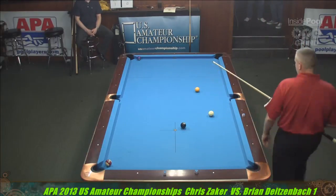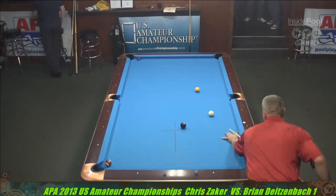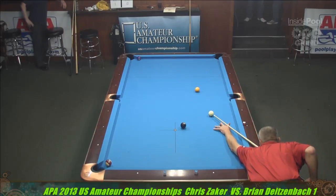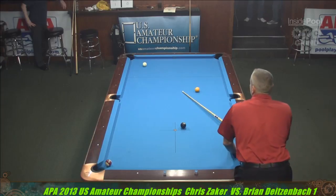Back cut's the one here. See, I'd be too scared. You play the mental game here. The mental game says you must shoot the 4. And he is. Yeah, because you just can't trust yourself at this stage of the game to fire at the 1 ball, even though the 1 ball is probably the better shot. You make the 1, you win the game, you know?